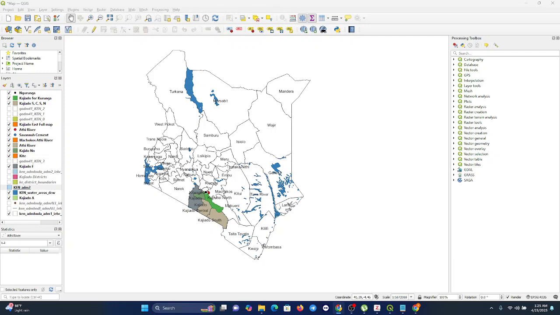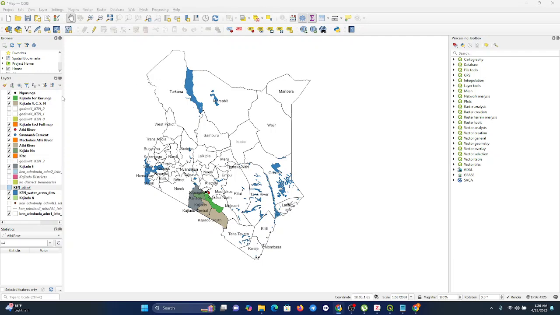So why a layout? Why does it matter? Think of the map layout like the final page of a storybook. It brings your map, your legends, your labels, everything into a printable, shareable, and understandable format. Without layout design, your map is just half finished. So without wasting time, let us dive in.